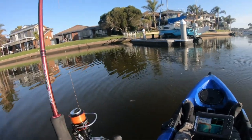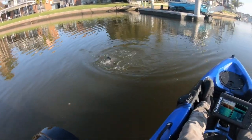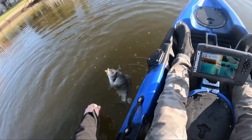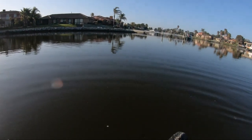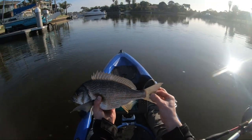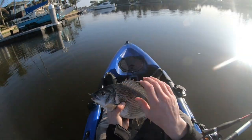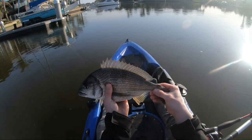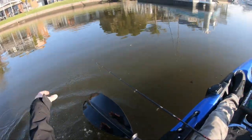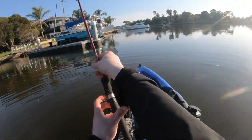Get out of there. Finally got something. It's a nice brim. It's a good brim. Fat. Yeah. Didn't bring my net with me either. That's not a bad brim. Probably 30, 30, 33 maybe. Beautiful. Finally, something to go home with. Beautiful. Lovely fish. That was hard going, but I finally got one.